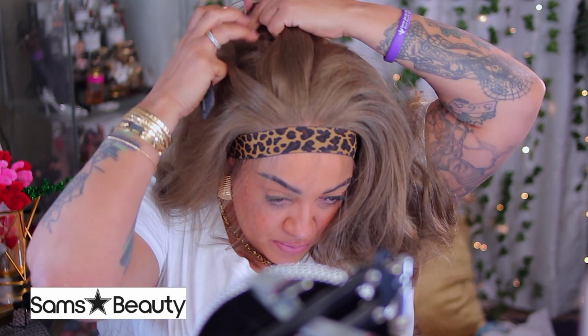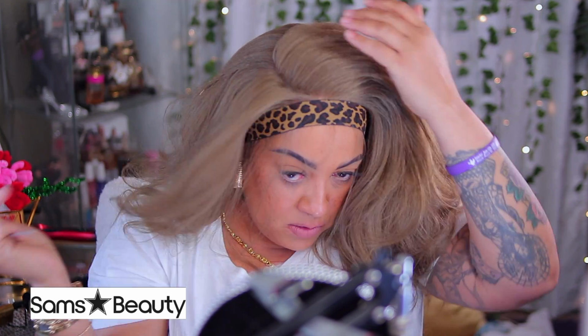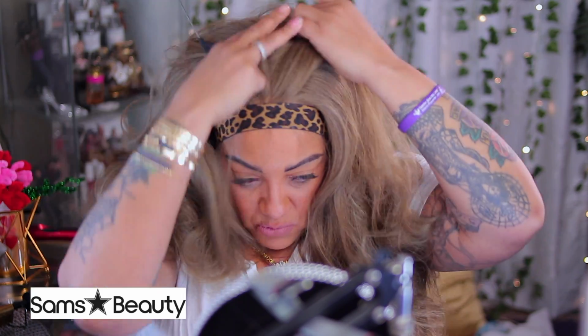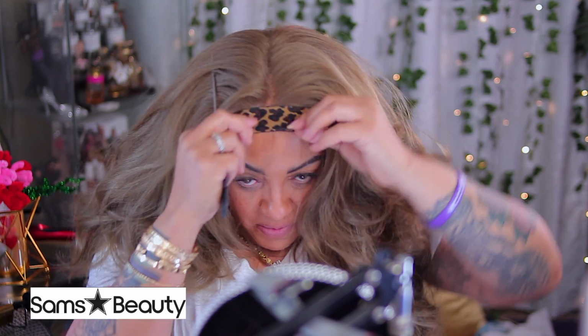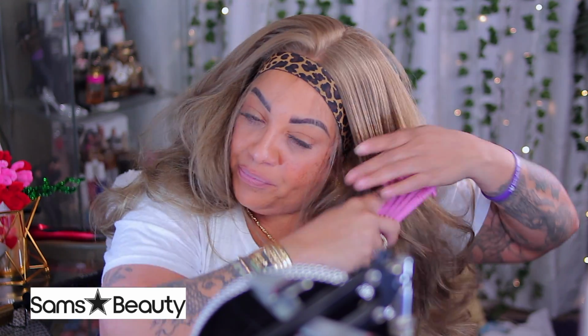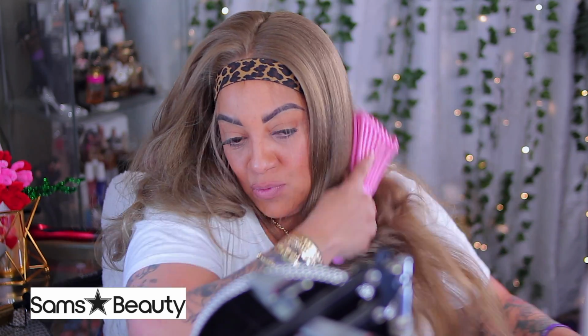But anyway, look at this wig. Do you see how much parting space you get on this synthetic lace front? Like, girl, synthetic lace front, where? This is looking like human hair. The texture is beautiful. The construction of this unit is beautiful. And girl, listen, the color, I'm just saying, girl, I'm feeling like $1 million right here with this unit.